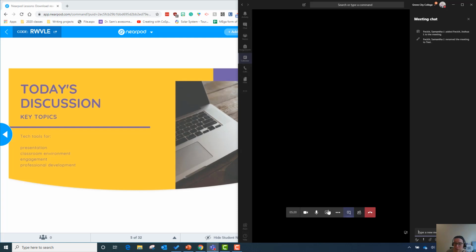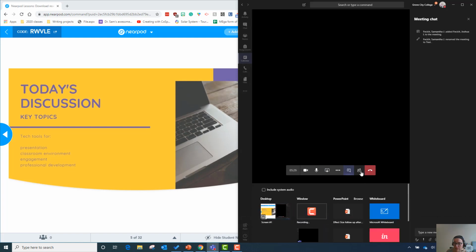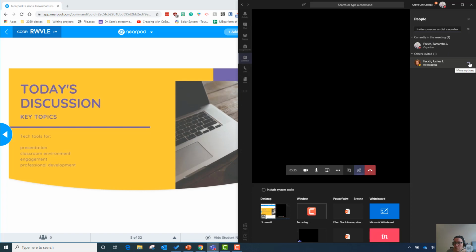This is a great way to share your screen with students. You can share specific windows or desktops. You can share specific presentations with them. You can see everyone who's in the meeting as well, and you can pull students down to attendee mode. You can mute their mics. You can invite people as they come in, or people who want to be added to the class. You can invite them right in there.